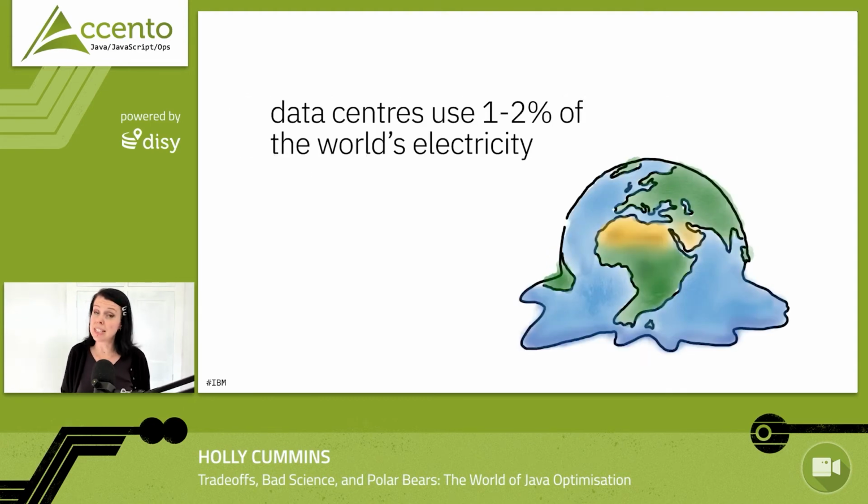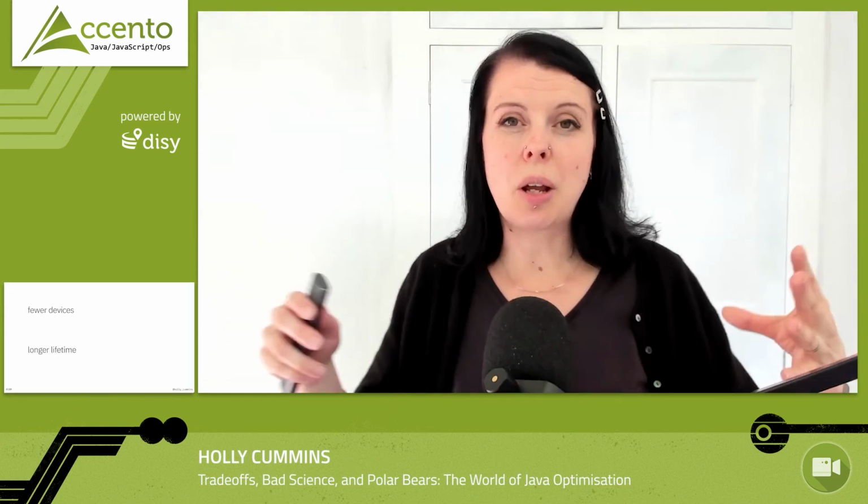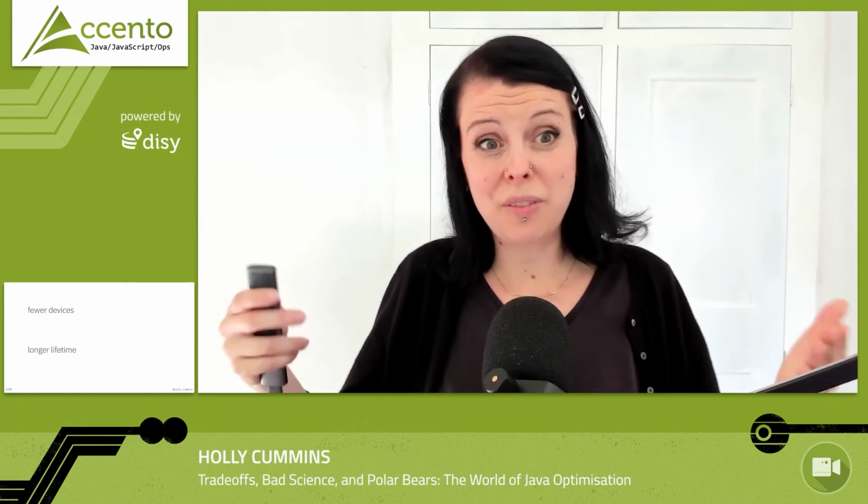But the electricity itself uses a lot. So data centers use around 1 or 2% of the world's electricity. And then on the device side, manufacturing a device uses an incredible amount of energy and an incredible amount of carbon. So when we think about what we do with our IT, we should really try and do the same with fewer devices.